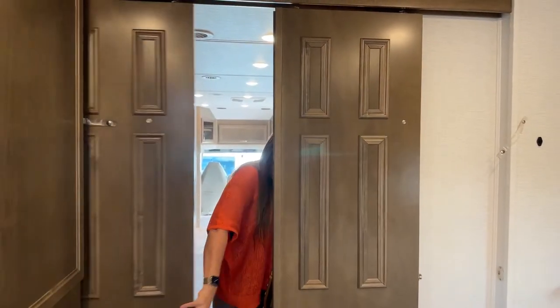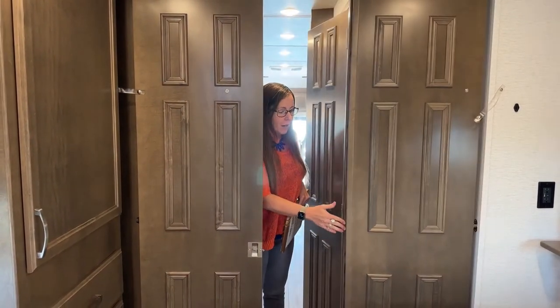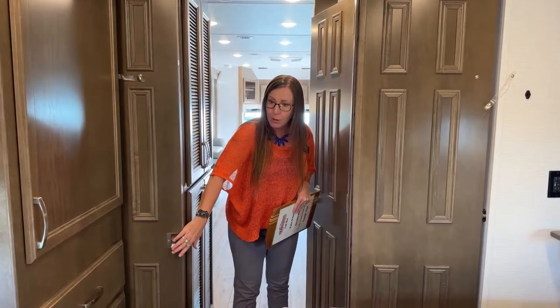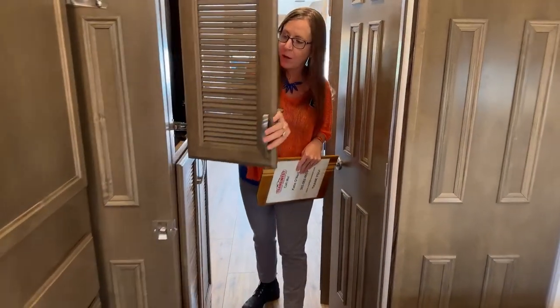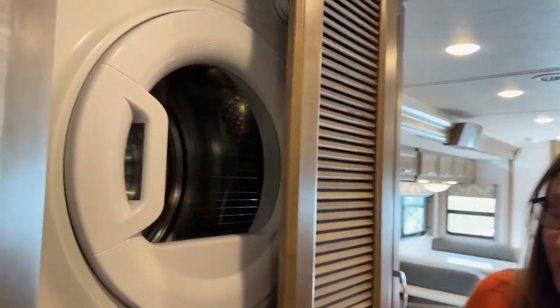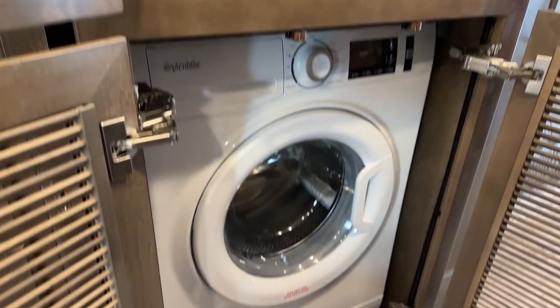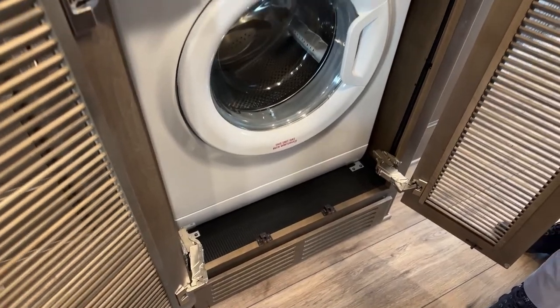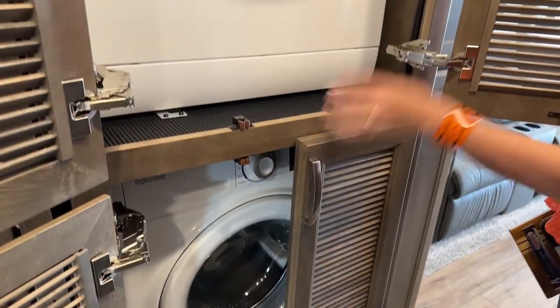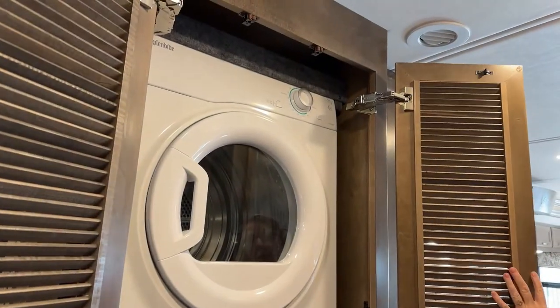You'll note that we have a dual close here — a little magnet on each side that keeps these doors shut, but they both come out to the middle and meet. That gives the flexibility of having a wider entry point. Right at that entry point here in the mid of this coach, the doors both fully extend. And you'll see here we have the optional Splendid washer and dryer — they're on a second platform, not stacked, so they're super sturdy and actually tethered into place.